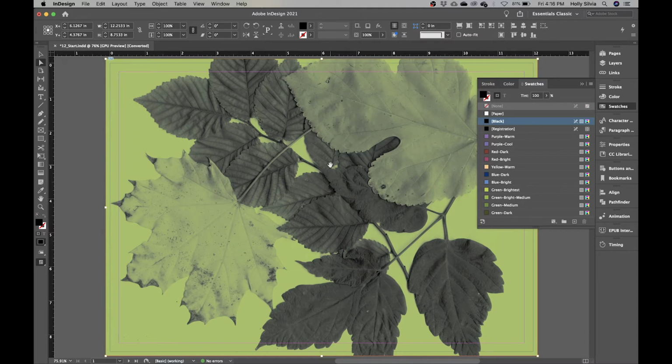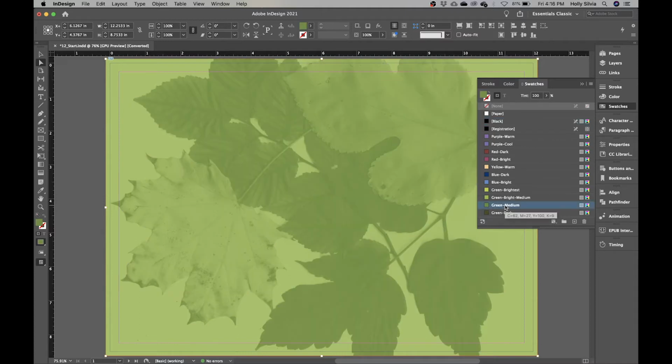And when you do that, you should notice that your cursor changes to a little hand. And again, we're going to change the fill on this. So right now it's going to be set to black. We're going to change that to green medium. So it's not the green bright medium, it's just the green medium. So it's a slightly darker tone. And you'll notice that when we've done that, the grays have all turned to greens now. But we're also going to change the tint as well. Set that to 73. And then you'll notice it gives us a more faded look.